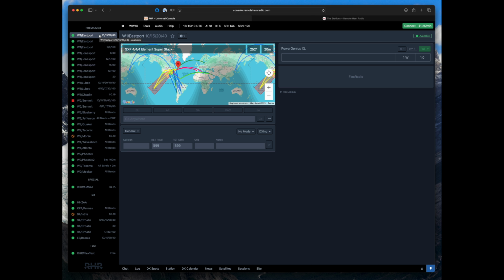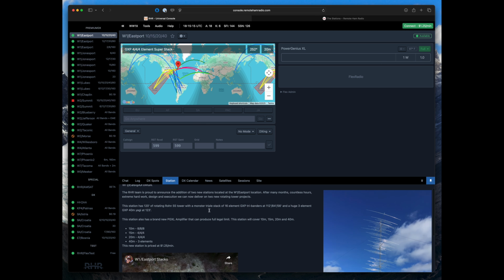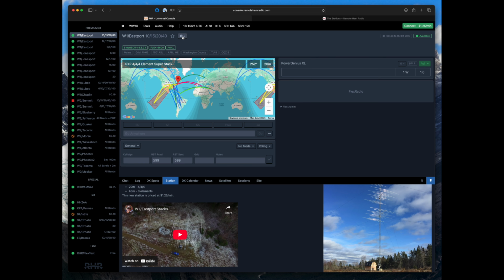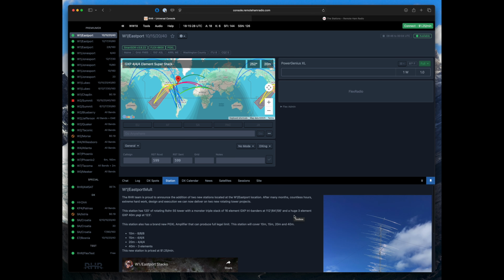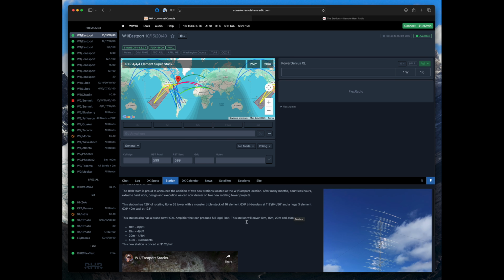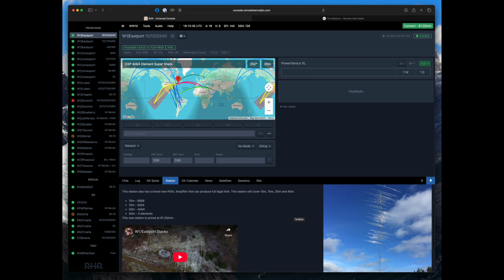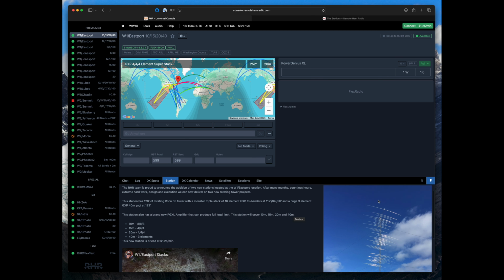Now each station is very differently equipped, and there's actually a station tab at the bottom here, which gives a little overview of what antennas there are at the station, where it's located. There's also an info tab up here, which gives you more information about the location and what equipment is installed here. But as you can see, this station is Eastport. It's a beast. I mean, look, this is one tower with, I don't know, half a dozen antennas on it, and the entire tower rotates, so you can point it wherever you want in the world. I'll give you a demo of that later.